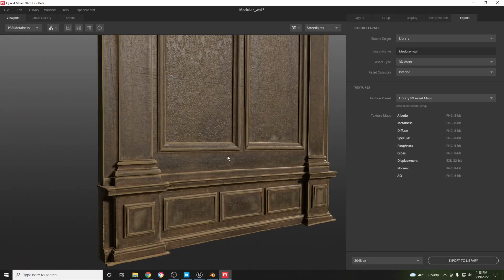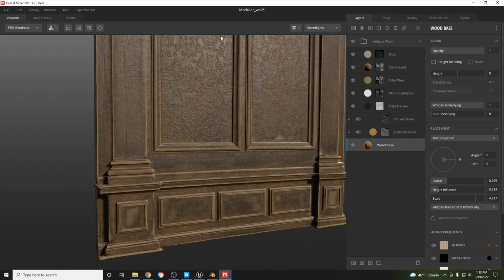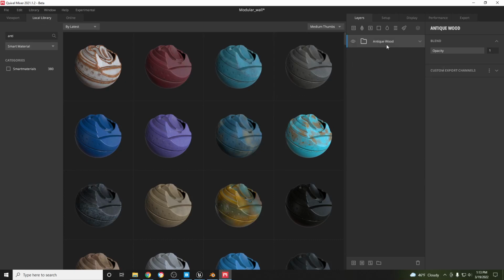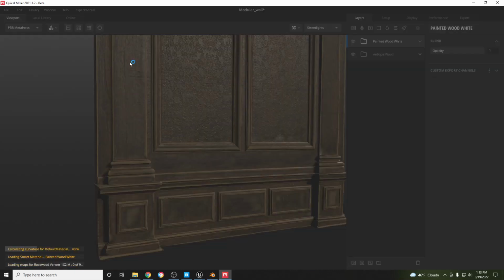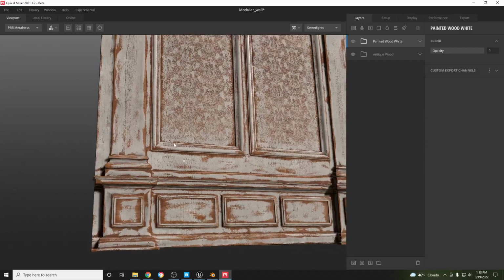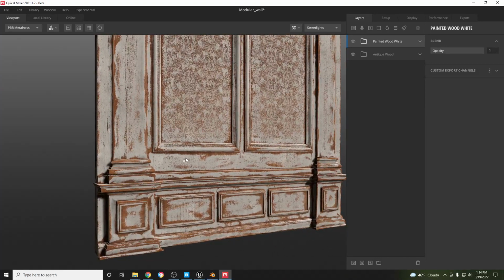Like for example, in my case, I was playing around with some of the spar materials, and made something like this. Let's see how this looks. This painted wood white made quite a drastic change, I think, from what it was before, and so that always helps. So this is one way of doing it.